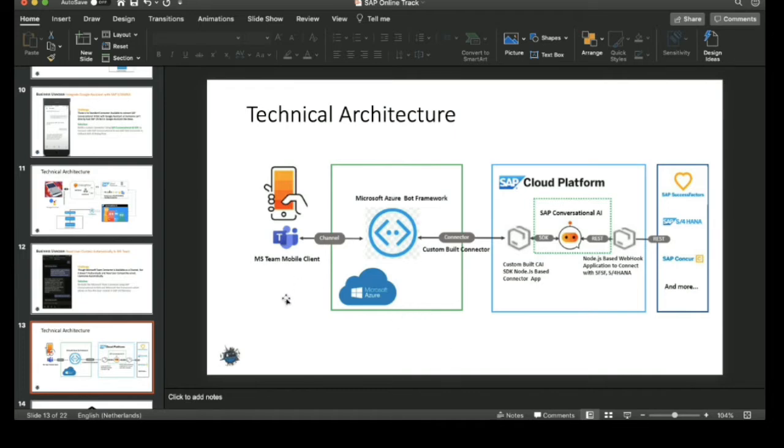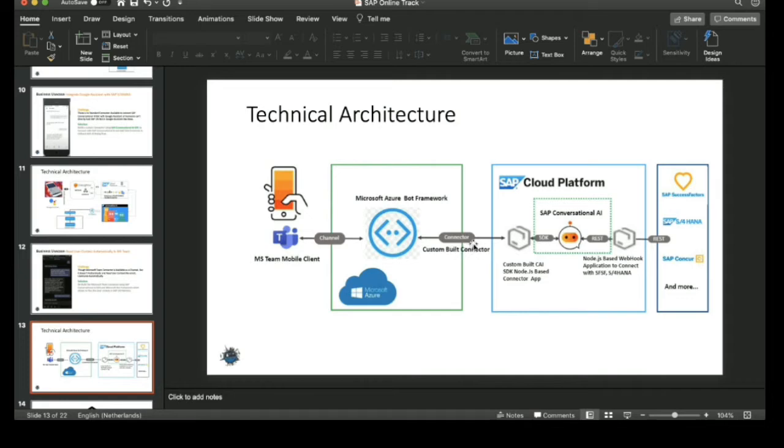It can be any kind of Microsoft messaging channel. It can be Teams, it can be Skype for Business. And then you have the Microsoft Azure Bot Framework, which allows you to read all the user details based on the session. And then there is the same webhook.